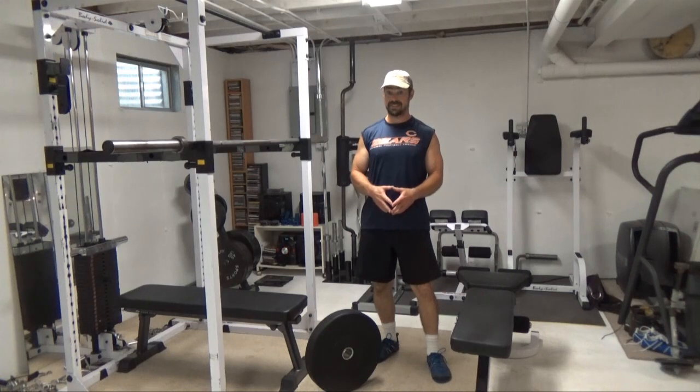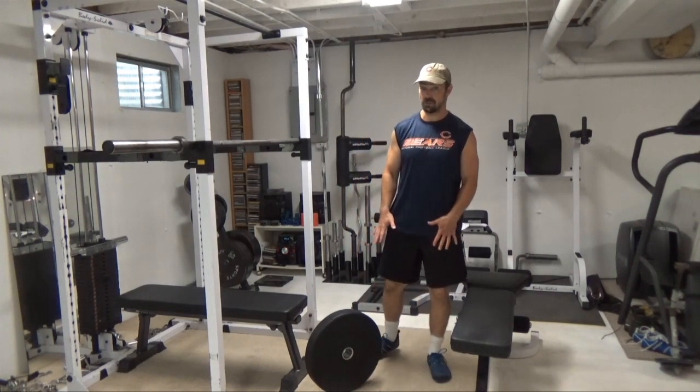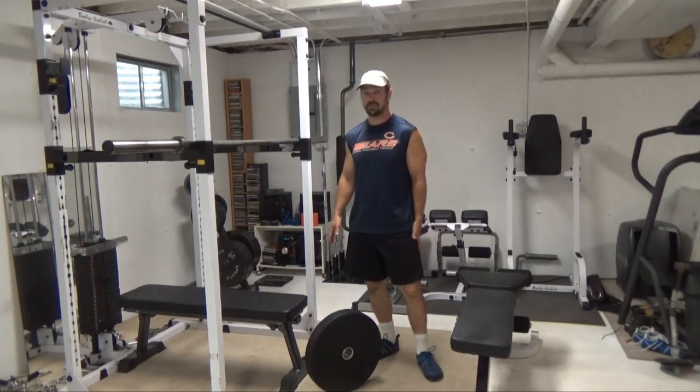So that's the exercise. Now you can also do this with lighter weight and for higher reps as well to really burn out the quads and the glutes and somewhat the hamstrings.